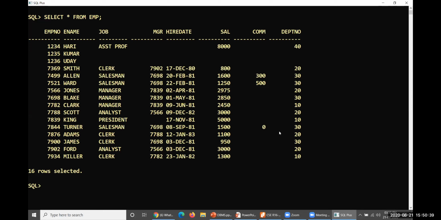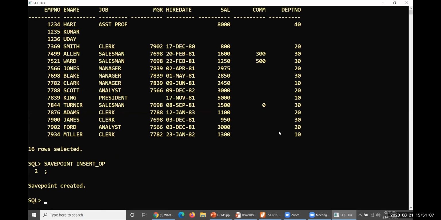Even if I operate rollback, it should not be lost and my operation should not be undone. If you want to perform such an operation, before doing that you have to create a savepoint with a name of your own. Let me create INSERT_OP. Insert operations are taken into consideration here. Now the savepoint has been created.